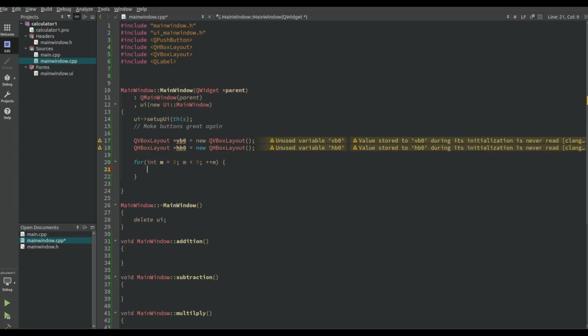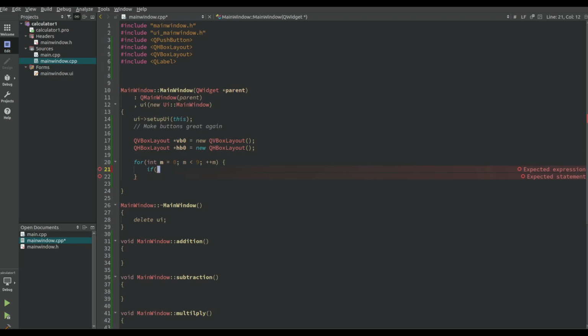Now in my loop, I want to basically make every 3 buttons wrap to a new line. So after 3 buttons, make a new group, a new horizontal box layout, put it into a vertical layout. Since it's a small program, I don't really care much. So I'm going to do an m modulus 3.